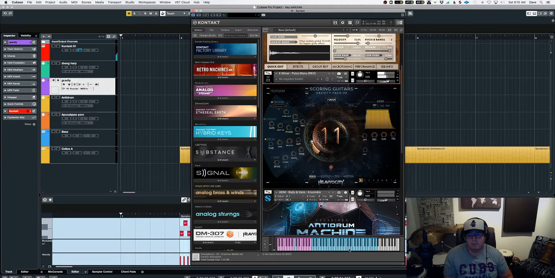And so what the key switches do on this instrument is it actually changes what notes you're playing. So all of these are recorded in E minor, and if I don't want to play E minor the whole time, you can have it switch to a different note.